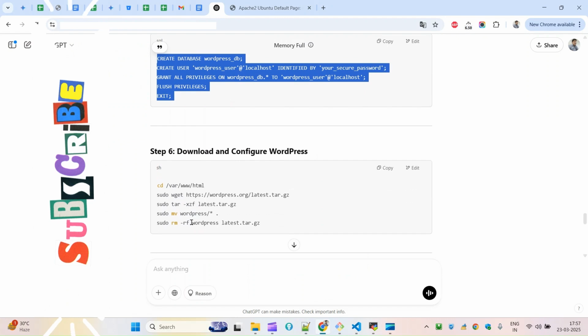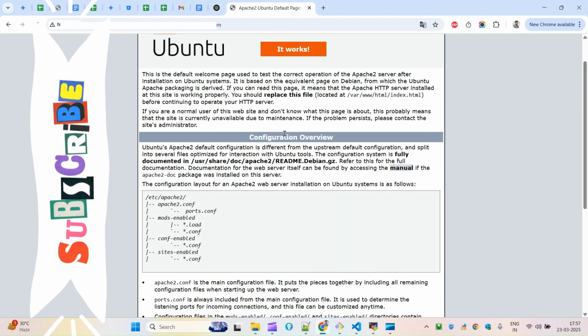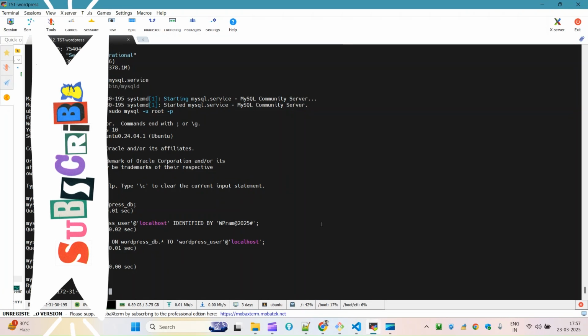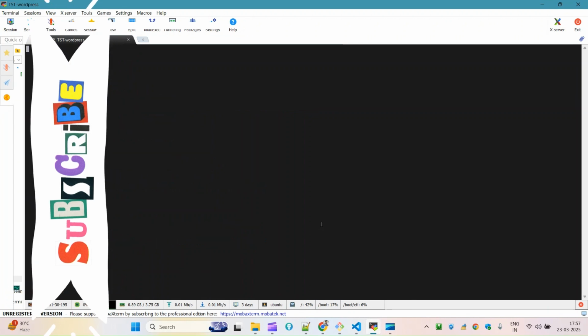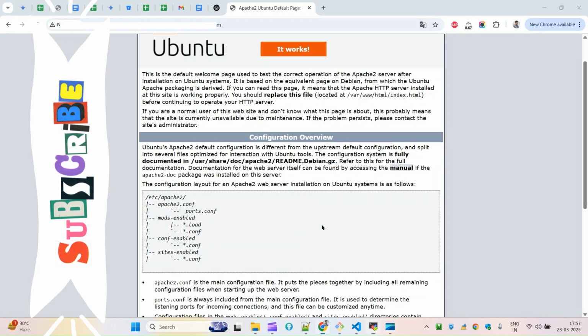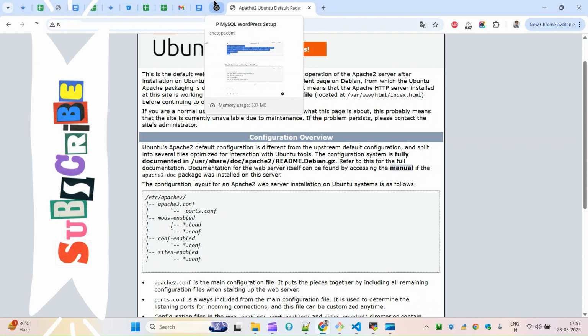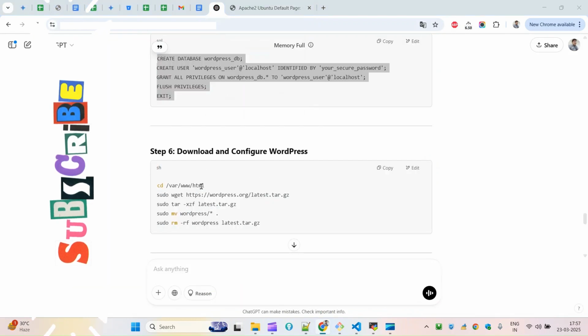Now download and configure WordPress. So here I refresh, I don't see any changes. So let me clear everything here.